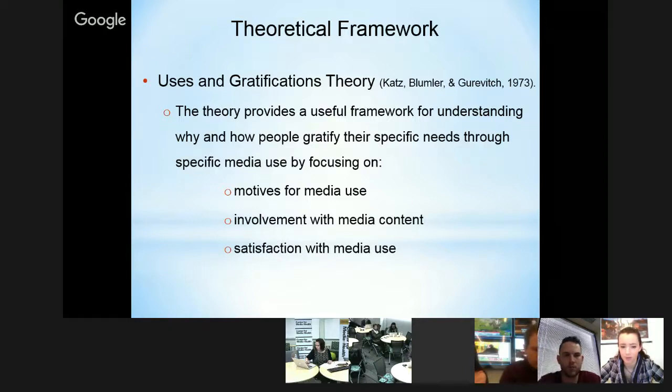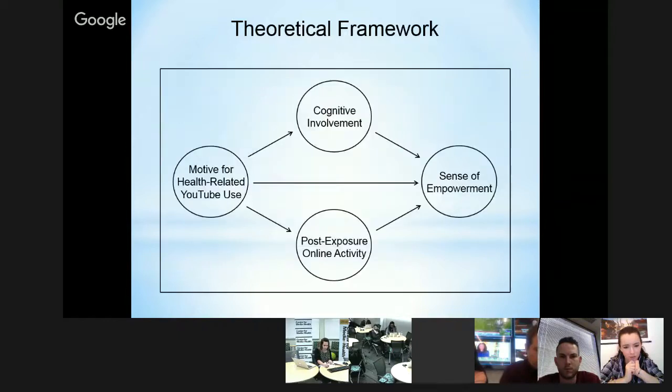And for our purposes, we're conceptualizing that as the sense of empowerment that accompanies media use. So in other words, if you're watching YouTube videos, does that give you a sense of perceived control? Does it give you a sense of perceived competence that you would know how to take care of yourself in terms of health? And does it lead to goal internalization, and that is feeling enthusiastic about goals related to good health care?